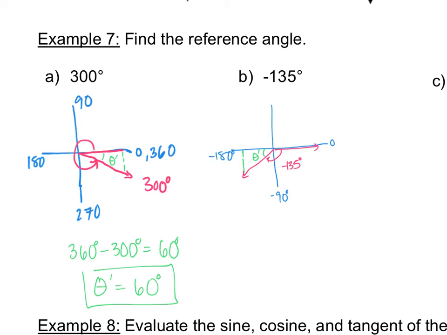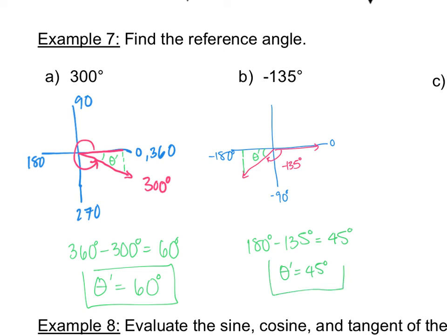So if I were to try to calculate it, I can think about, okay, if this entire line right here is 180, and this piece is taking up 135, I can take 180 and subtract 135. So I'm going to take 180 degrees, subtract 135. So I'm figuring out the math using a visual model. For me, I have to draw the picture and figure out what I'm subtracting with. Notice that this one I subtract with 360, this one I'm subtracting with 180. It all depends on your picture. So this one, 180 minus 135 is 45 degrees. So my reference angle is 45 degrees.